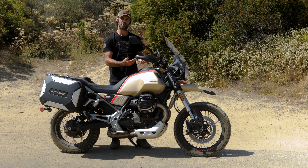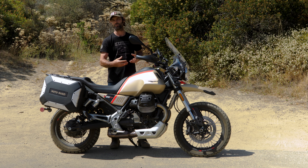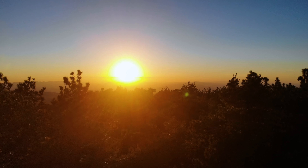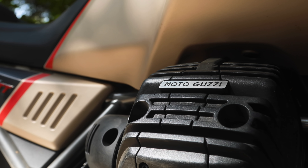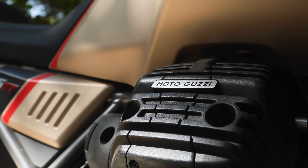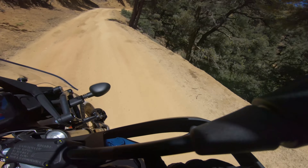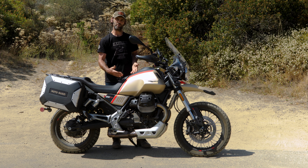Along with that comes a lovely sensation — you can really feel the pulses of the engine coming back through the bike, which gives it a lot of character. On early mornings and chilly evenings I really enjoy those cylinders warming my legs and knees. Overall it's a very comfortable motorcycle. I like its stance, it's easy to ride, easy to spend all day in the saddle without fatigue — nice comfortable bars and a nice comfortable seat.